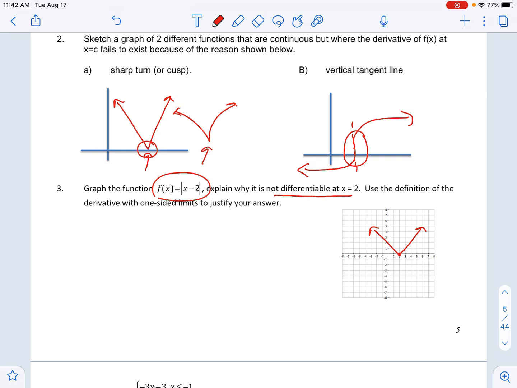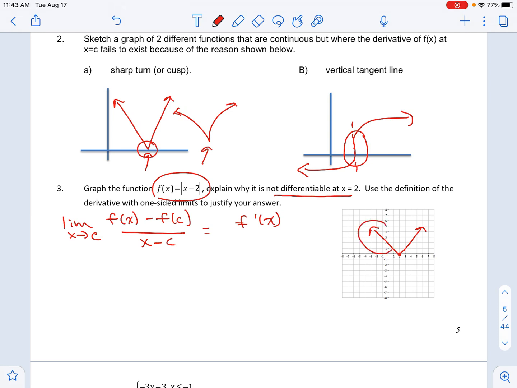What we're going to do is use the definition of the derivative that we learned previously. We learned previously that this is one of your definitions of the derivative. There's two. Oops, that should be x minus c. This is f prime of x, really. This is your limit definition of the derivative, so this is really your slope. In order for it to be differentiable, this has to exist.